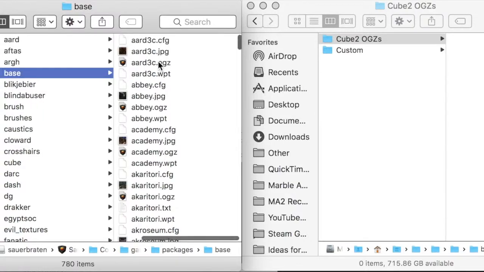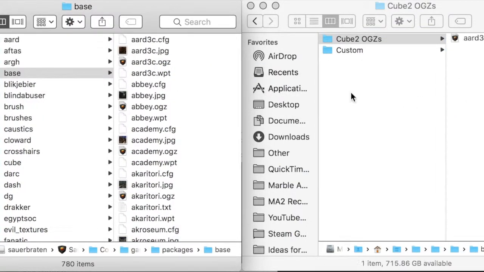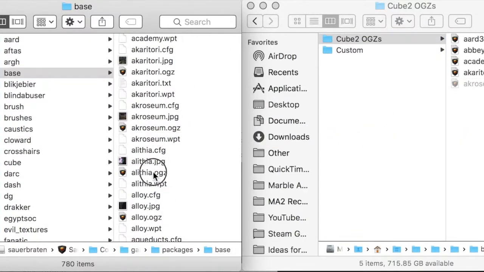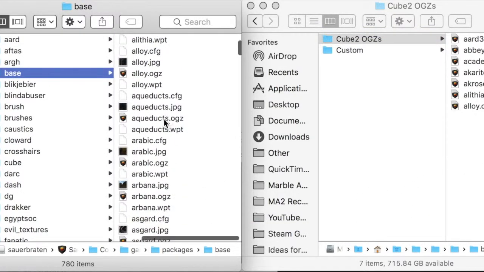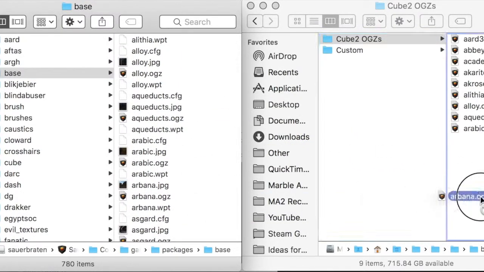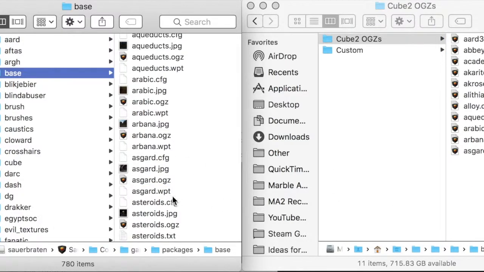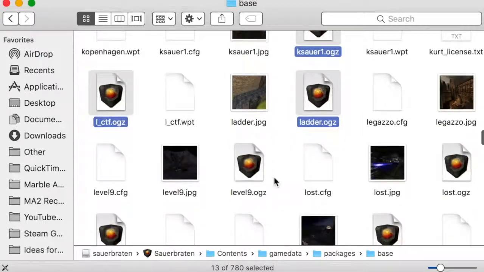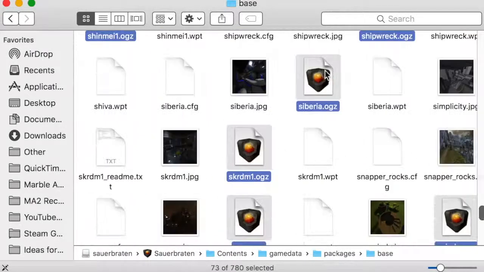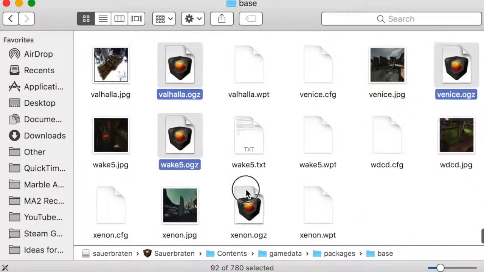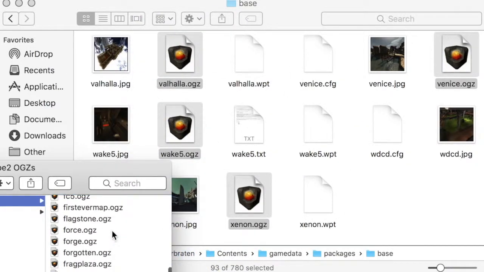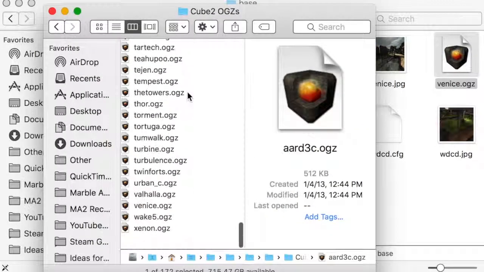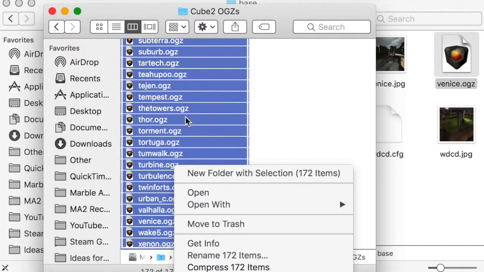However, the game has some OGZ files inside the app, so I was able to drag these to a dedicated folder in base. One thing to note though, the OGZ files aren't the only files in this folder. You will have to drag them one by one. For that reason, I'd recommend swapping to icon view, so this way, you can shift select all of them, without selecting the other types of files. Then, just drag them all over. Also, there are well over 100 files inside the app.